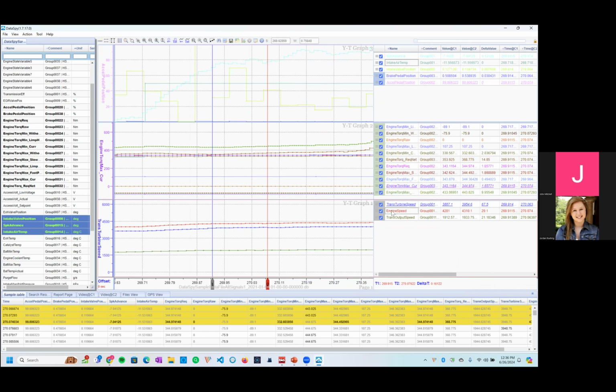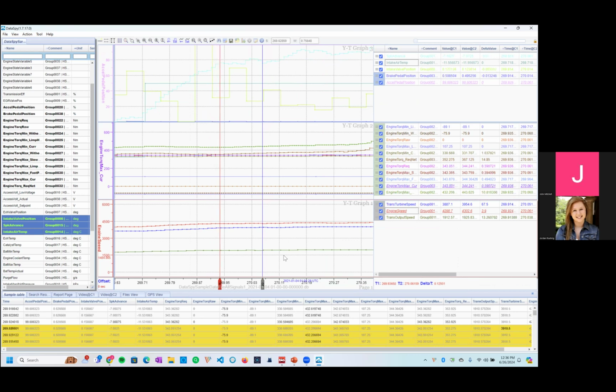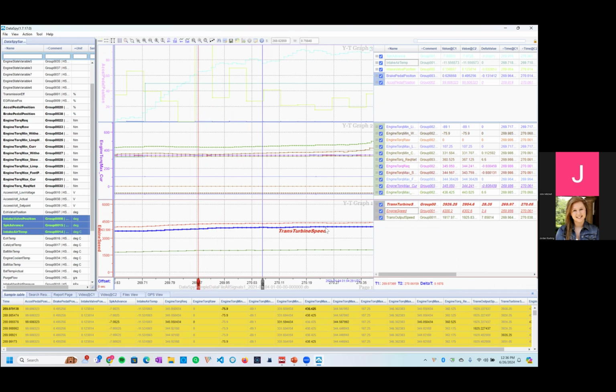If I click on engine speed, for example, then hit the arrow key to move my cursor, with each hit the cursor moves from record to record on engine speed. So if you really want to look at the data from record to record, you can select a signal in the legend, and then use the arrow keys to see exactly what's going on with a particular signal.